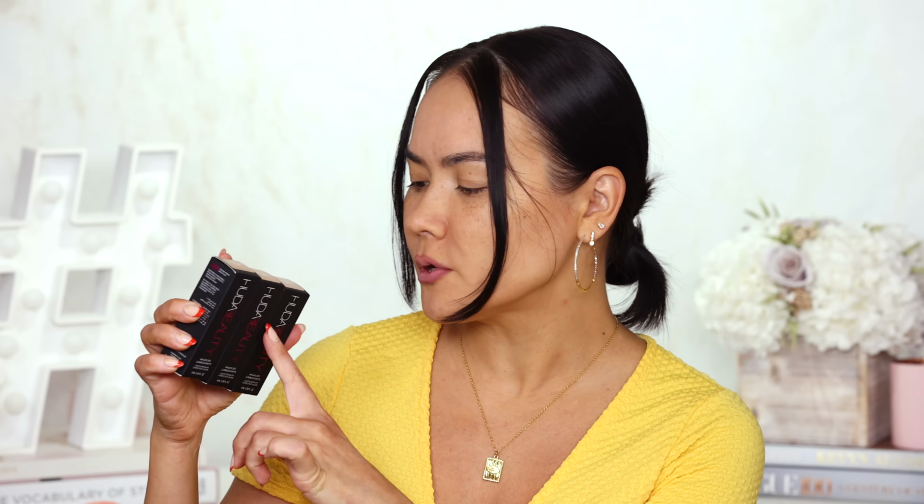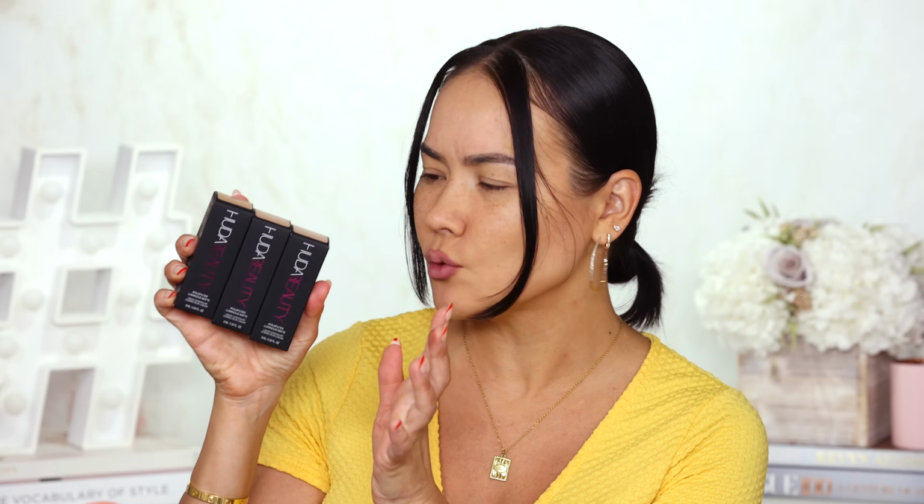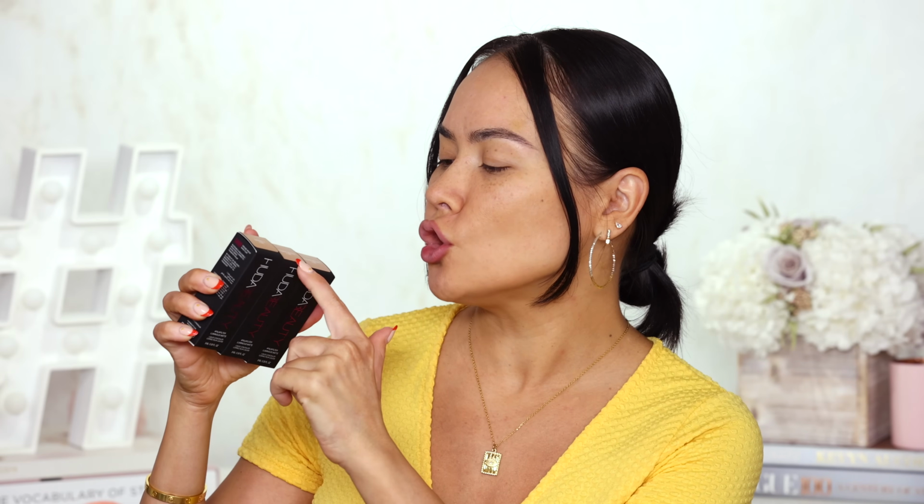Huda Beauty Faux Filter Concealer. Has she done it again? Let's see. In this PR package, we've got some literature with Huda on it. We've got the Easy Bake powder for setting the concealer, and we've got 3 shades of the concealer. The shades that were sent to me were Sugar Biscuit 3.5N, which I believe is the one that I wear in the Overachiever concealer, Cookie Dough 4.3N, and Granola 4.5G.